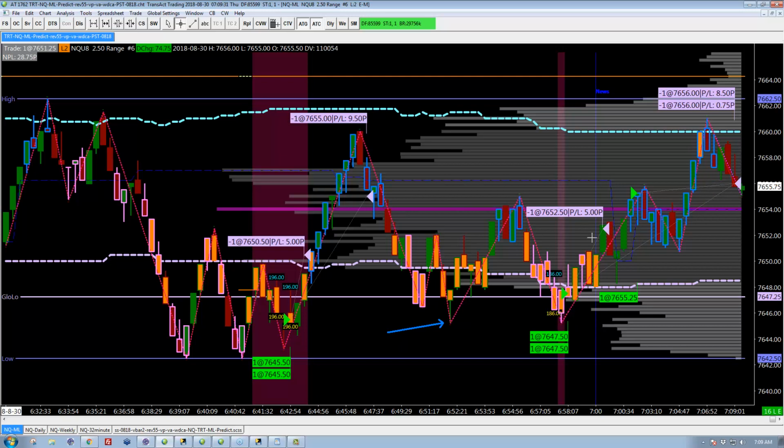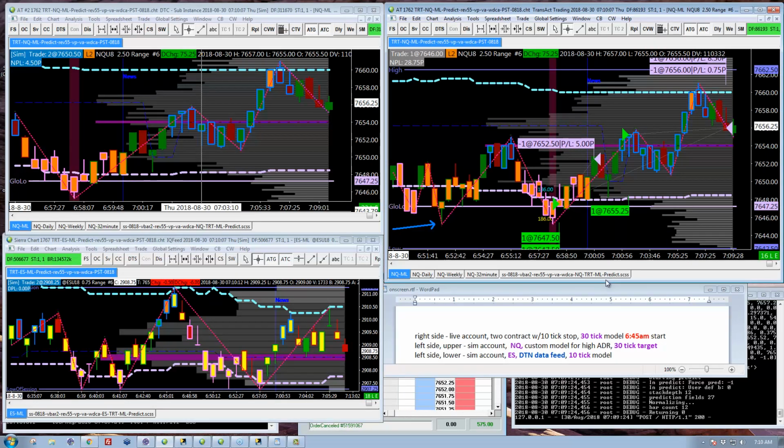I got a nice entry, took first target. I did an add, was carrying 2 contracts, and we pulled back. And so now, if it advances strongly, I'm going to be really super annoyed because that's the kind of trade I'm looking for. Get in, get a couple of contracts, and let it go. But if it rolls over here or starts to chop sideways because you're at the POC, then I'll just forget that that's really a good exit actually. So you just got to deal with the human element. And that's why we use data to make the decision as opposed to the flawed human memory.